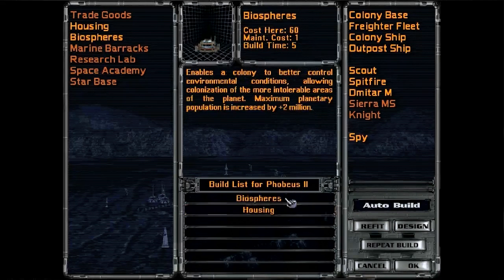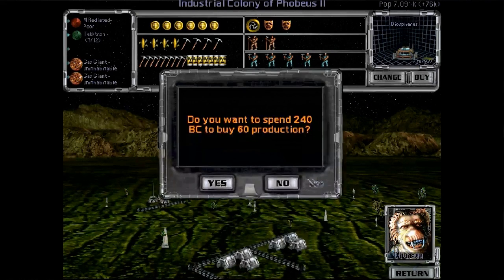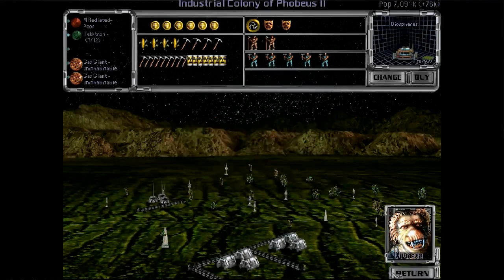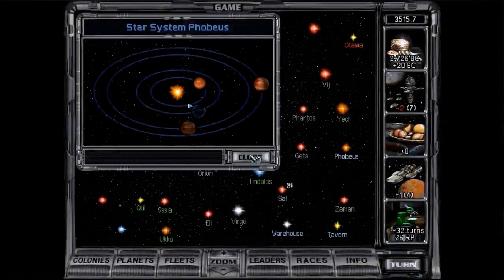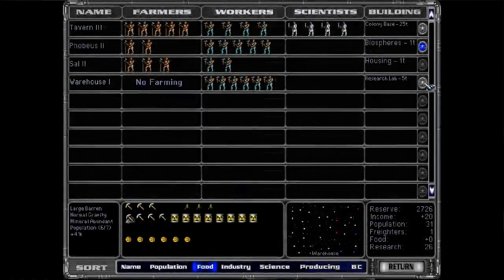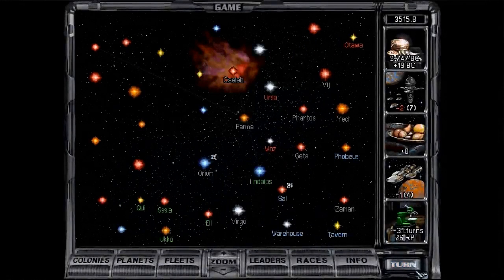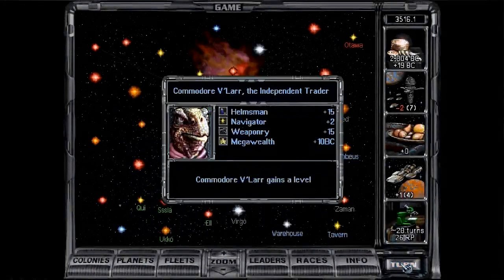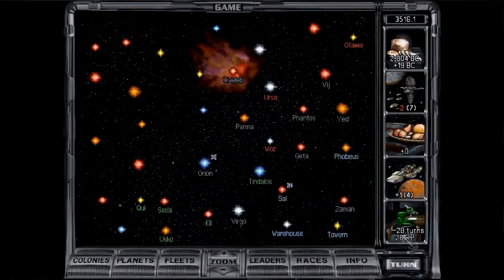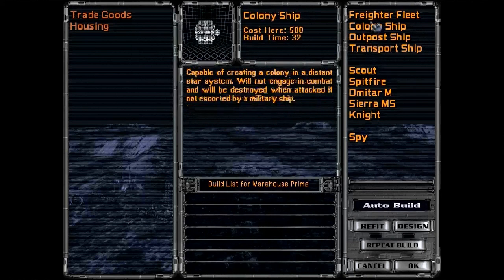Actually, I think I'm going to take biospheres and put it above housing. Go ahead and get that bonus there. Well, yeah, I can go ahead and do that. That's fine. Actually, let me look at... Nah, we'll just let that play out. Gains a level. Most excellent.